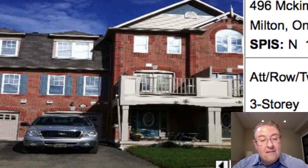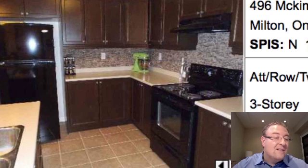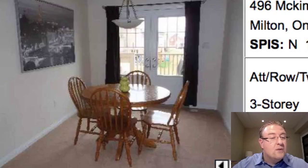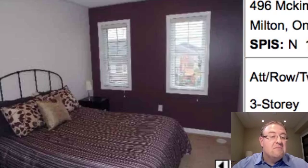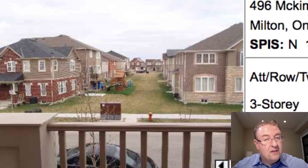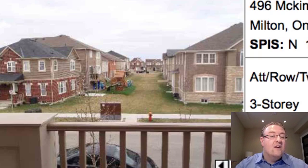It's 1195 square feet, and maybe not as good a picture set as the previous two, but still, you know, it's got some value. I like the upstairs on this one because there's a little nook where you could put a computer so you're not wasting a bedroom, and you also have 2 bedrooms and you also have 2 washrooms, so you could have a roommate in this kind of home.